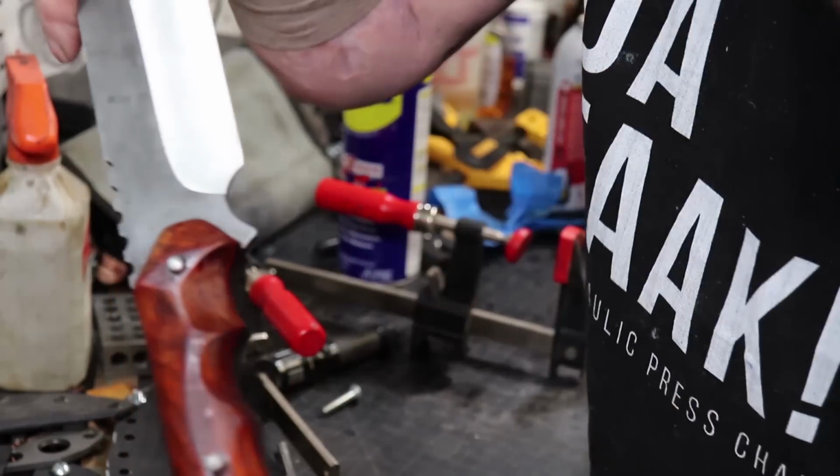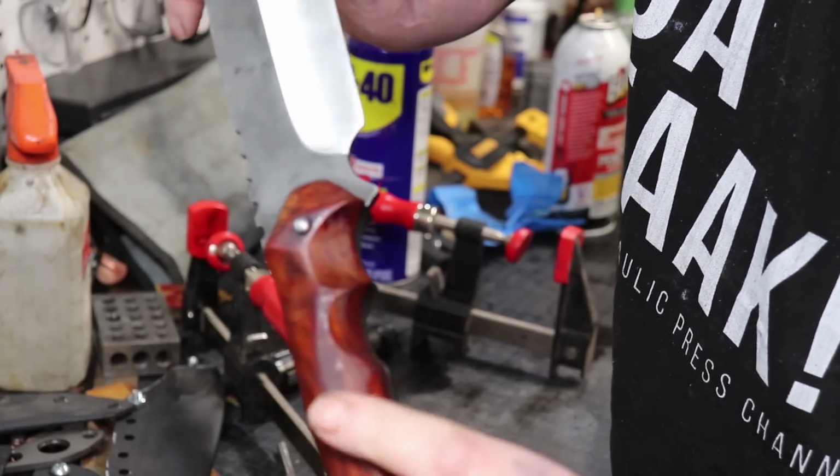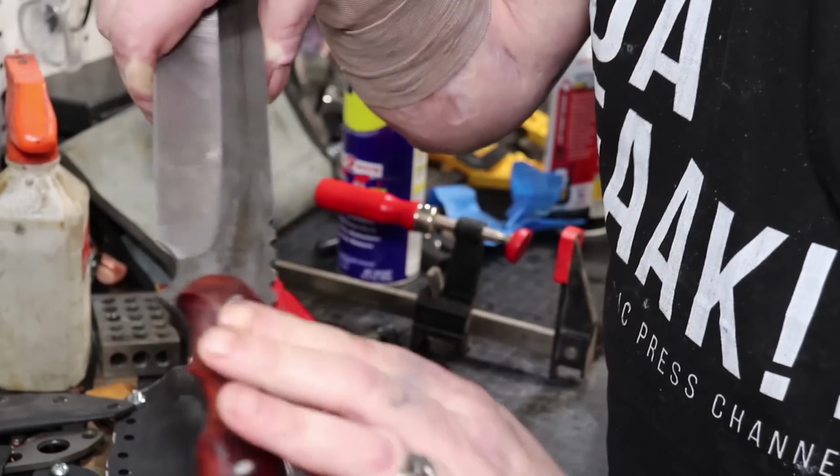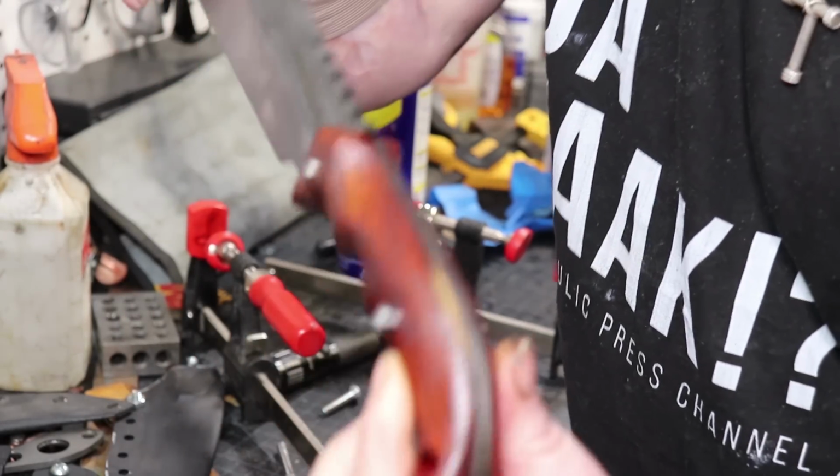I'll just take it, put it on the belt grinder and grind them down. I'll probably do it on my horizontal with the wheels. I don't have to hand sand everything else, but we'll get these pins ground down. I'll show you how I'm gonna do that.